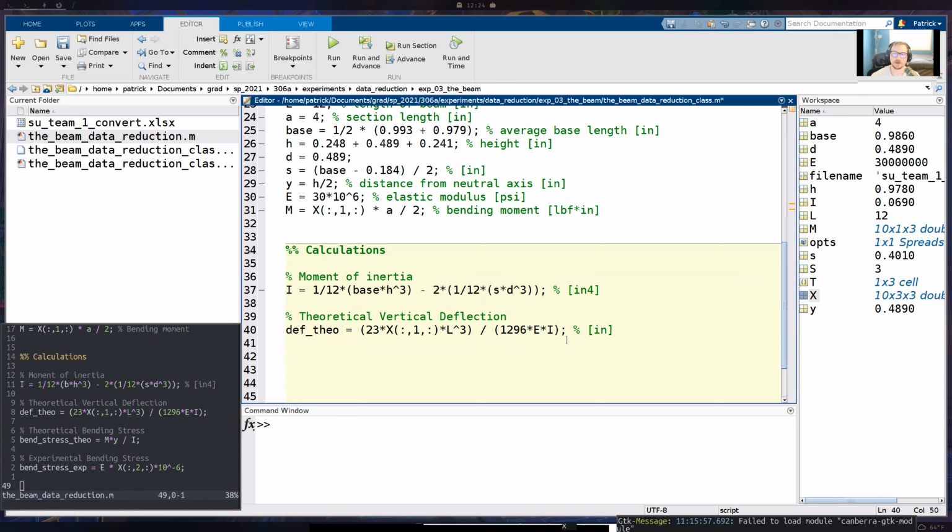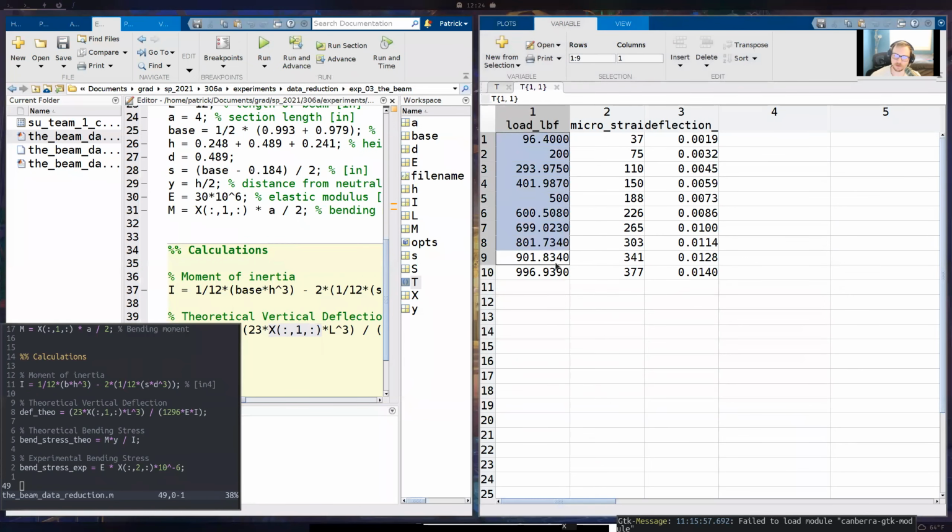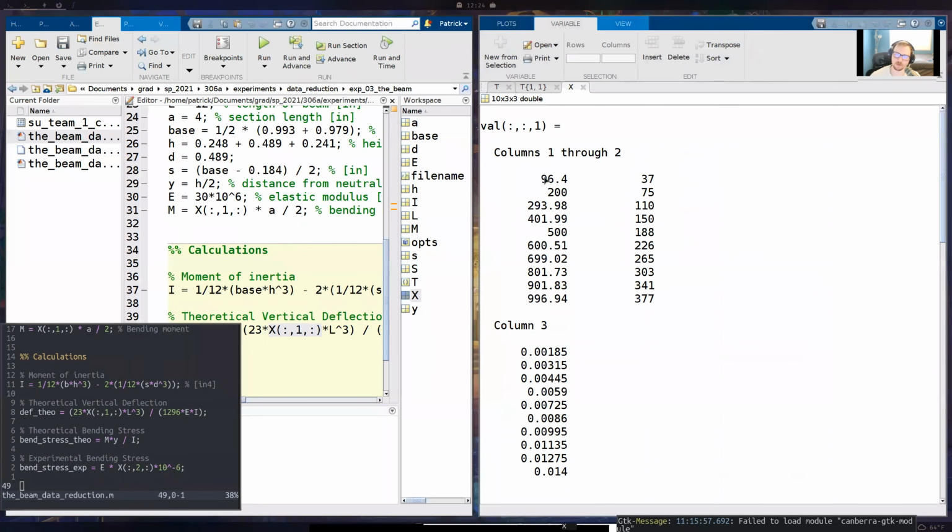Units of inches. Okay, so we have 23 multiplied by the load. So remember, we do 23 times P times L cubed. So right here is the load. Remember, our load is the first column that we have. So let's open this up. So it's this first column. I'm just showing you this table because it's easier to show you visually, but it's the same thing in our multidimensional array.